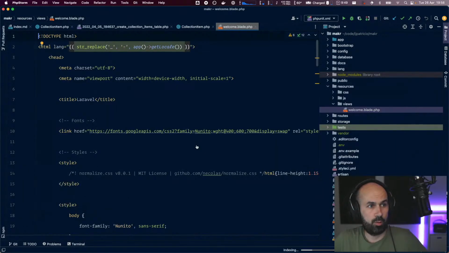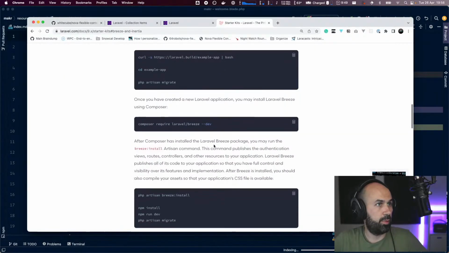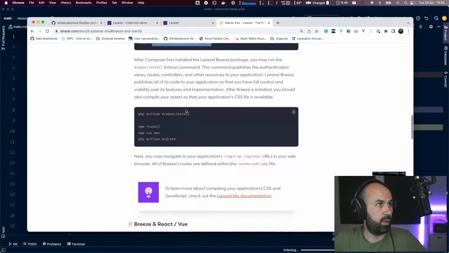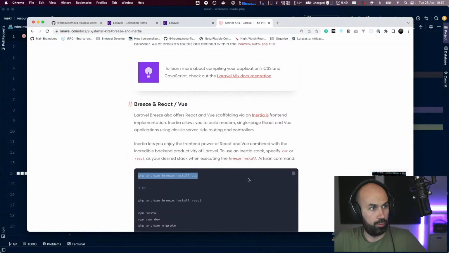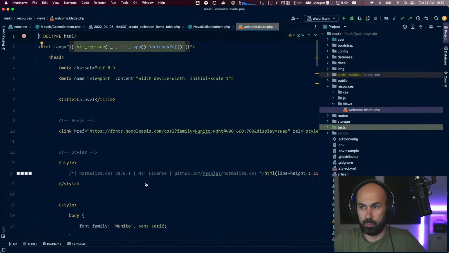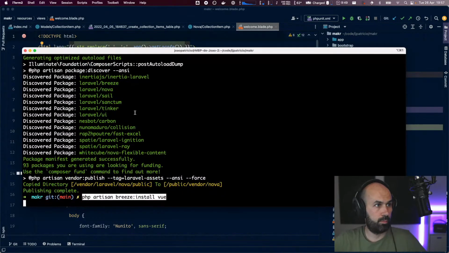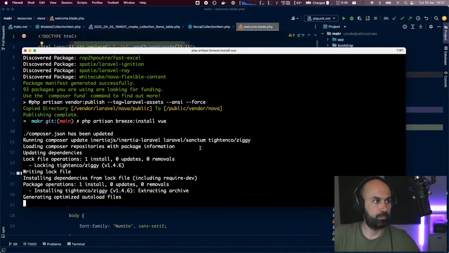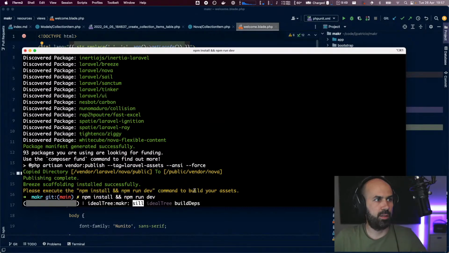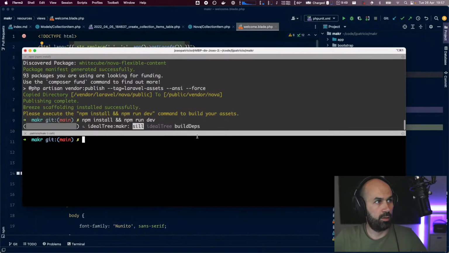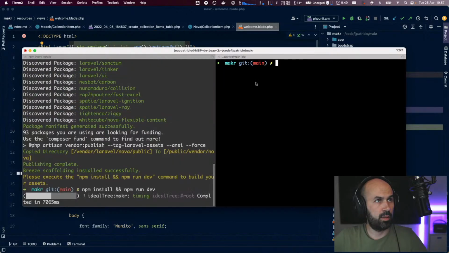Okay, so after installing Breeze, we'll just run Breeze install for Vue. Cool. So let's install node dependencies and compile the front-end assets.